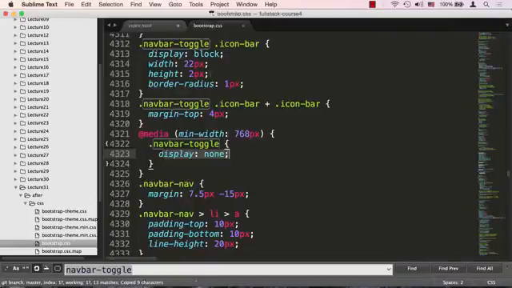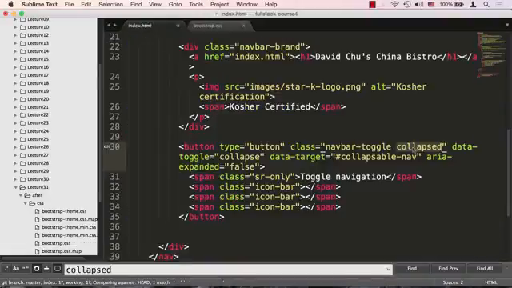If you take a look, and we actually will search for collapsed, you'll see that there's really nothing there. Now, what is this collapse class doing? Well, it's signifying to a Bootstrap plugin that this button is in a collapsed state. That is, nobody's clicked on it yet, and once somebody clicks on it, this collapse class will go away. But all of that is done automatically by the Bootstrap collapse plugin.